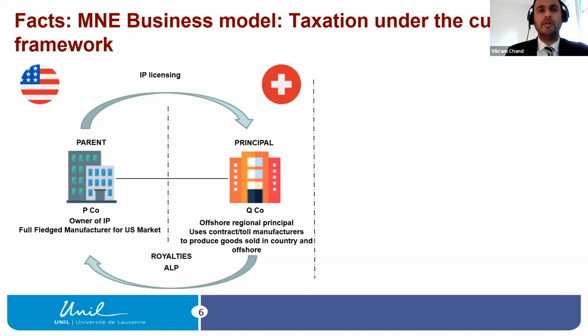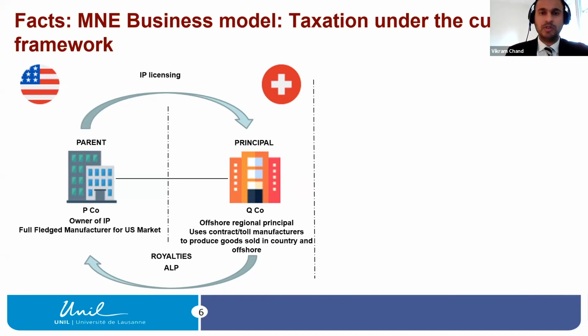the US for its offshore operations, which is around the world. And we are just going to see the European leg here. It sets up a principal in Switzerland, and it licenses its IP to the principal. And the Swiss principal has exclusive right with respect to its offshore IP, and in return, the Swiss principal pays a royalty to the parent.